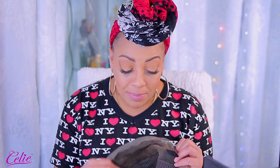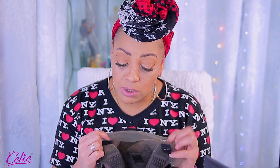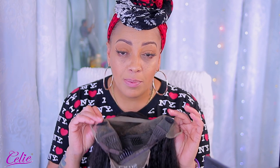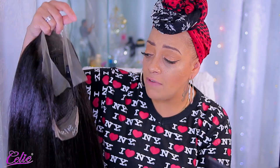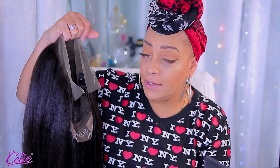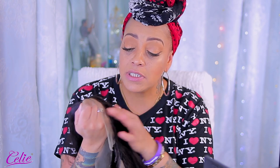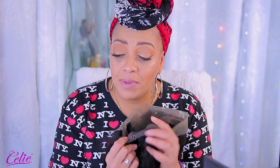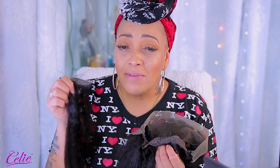I'm hoping the elastic band works out in my favor because it's one of my huge pet peeves — a lot of times they're sewn in the wrong place and end up right above your ear, so I always have to remove them. It was easy to bleach and pre-pluck the hairline. I kept it straight. The hair is really soft. I think this is the 180% density — I could be wrong. The lace is this weird olive brown color. I did cut the lace off the back at the nape and neck, and also cut the little flap portion on the back.